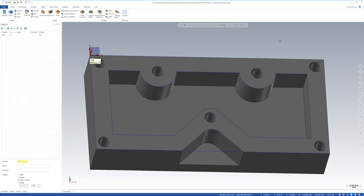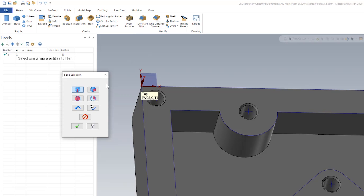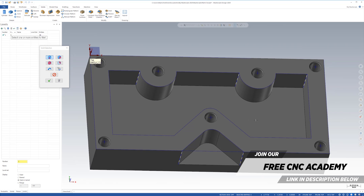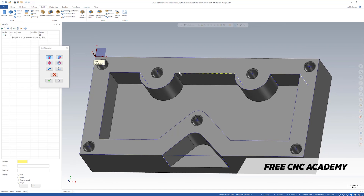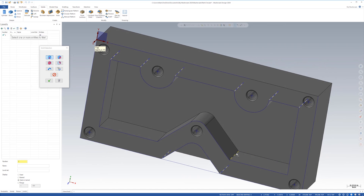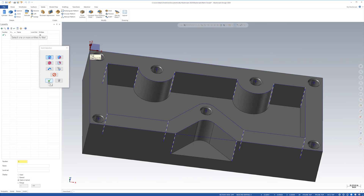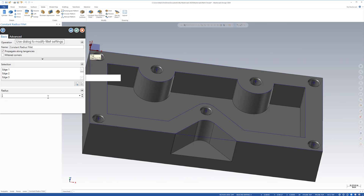The solid model is looking pretty good. You can see the solid, you can see the wireframe — it's all kind of interlocked. Later I'll show you how to turn the wireframe off. But right now let's put all the radiuses now that we have it in solid form. I'm going to come up and hit fillet. I'm simply going to start hitting all the different places that I have a fillet — a 0.195 fillet here, here, here, here. I'll rotate it and continue around. I'll hit the check, change the value to 0.195, and everything's coming together.